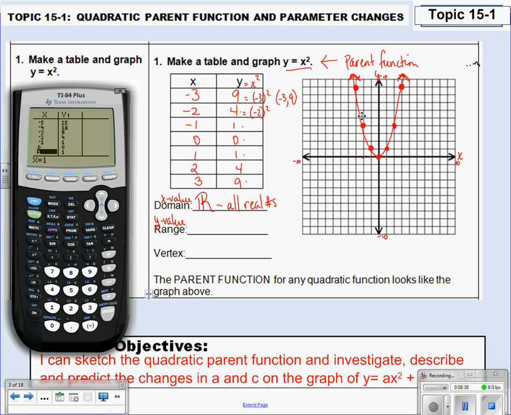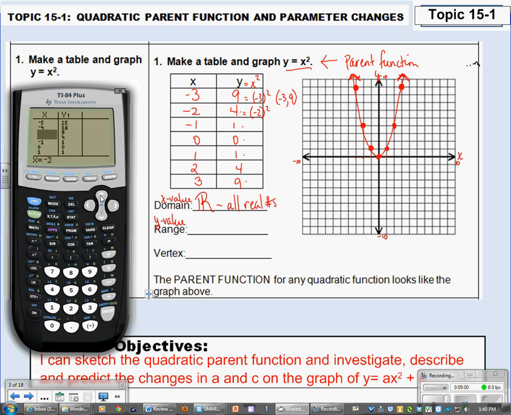So what y values are used? If you look at the quadratic, notice that it is opening upward, and I don't have any part of the quadratic down in the third or the fourth quadrant. So I don't have any negative y's that are being used. I can also verify that by looking at my table. When my x's are negative, notice all the y's are positive. And if I go down and look when my x's are positive, my y's are also positive. So this shows me that all the y values that are being used are positive.